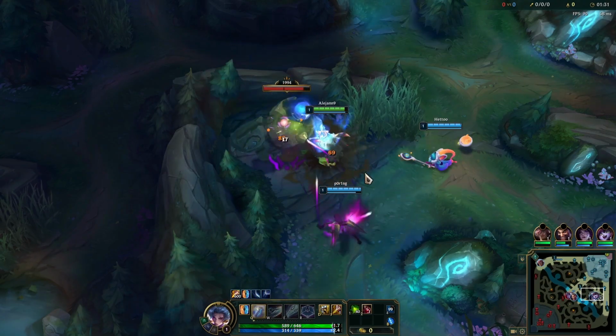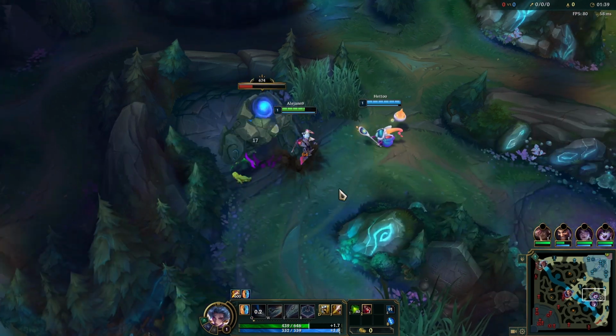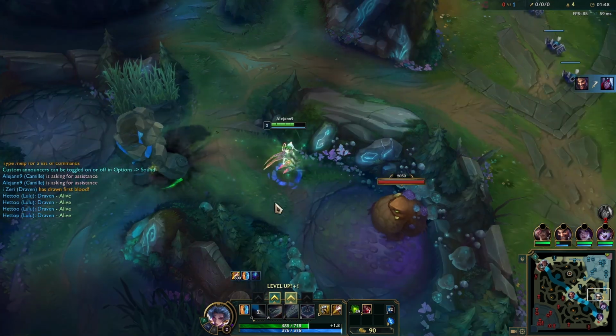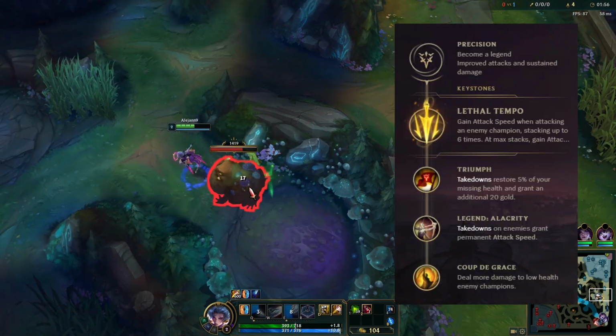Camille relies too much on her basic attacks to deal damage, and she is not as fast attacking at the beginning as you would want her to be, so Lethal Tempo is the way to go. It will give you that extra attack speed you will need throughout the match. This is how I use the rest of the runes, which is pretty similar to any other jungler, of course.